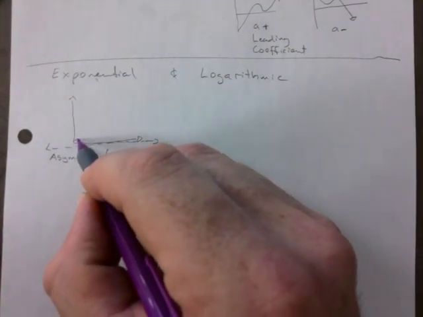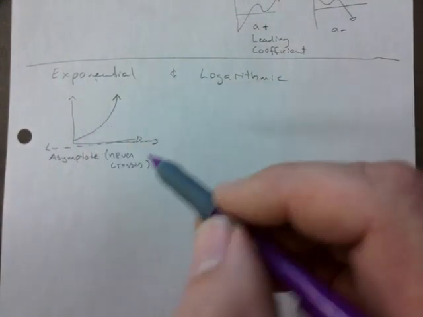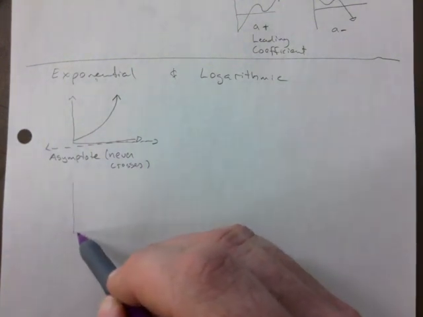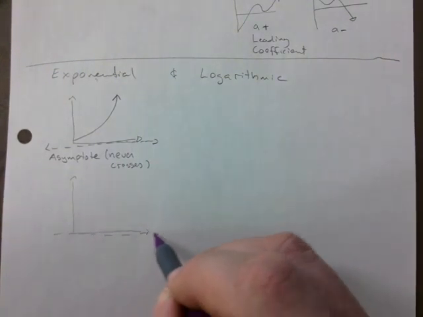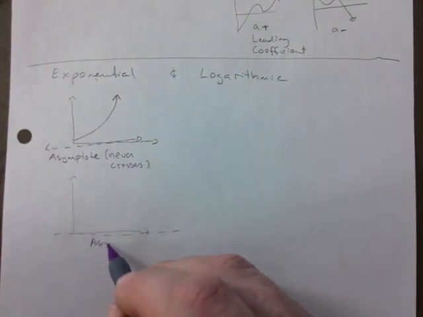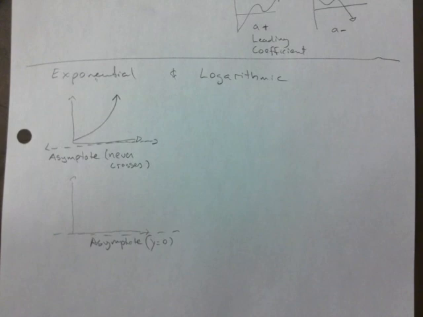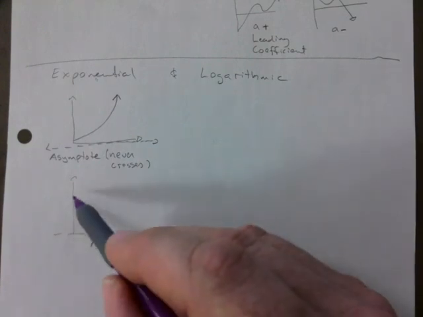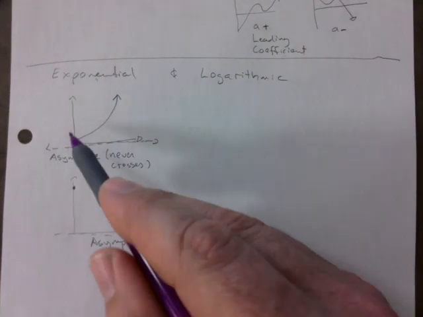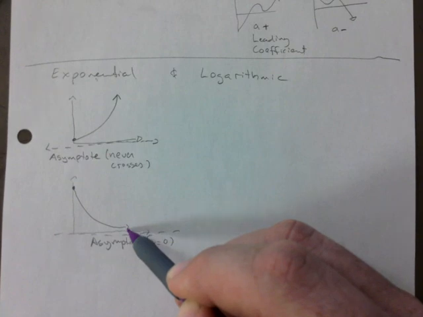So it either goes like this or it goes the other way. I'll do it under here because there's two distinct cases for this. So still doesn't touch, right? And the asymptote is y is equal to 0, by the way. I've never seen them ask you for it, but that's what it is. It's basically the x-axis, so y is equal to 0. And another one could go like this. It starts somewhere here. It does have a y-intercept, but then it goes like this and it never touches.